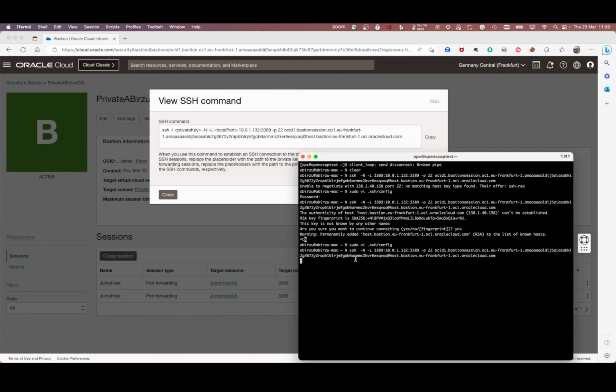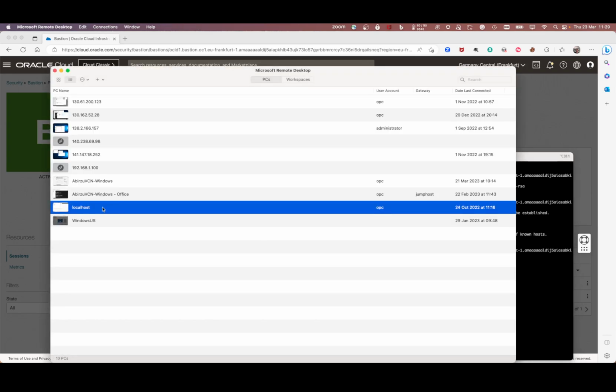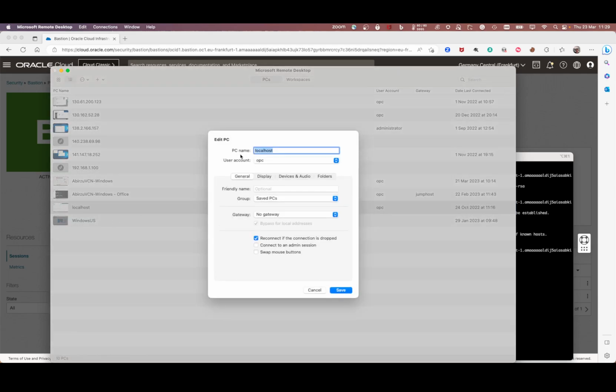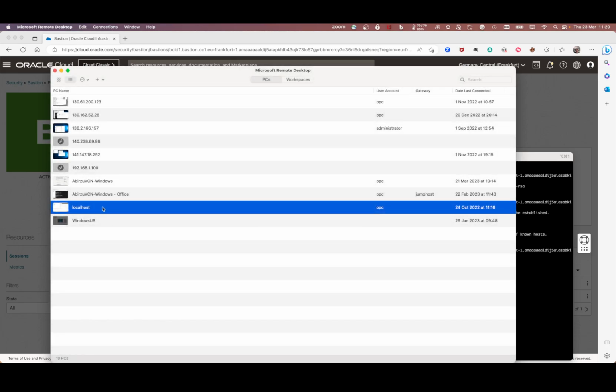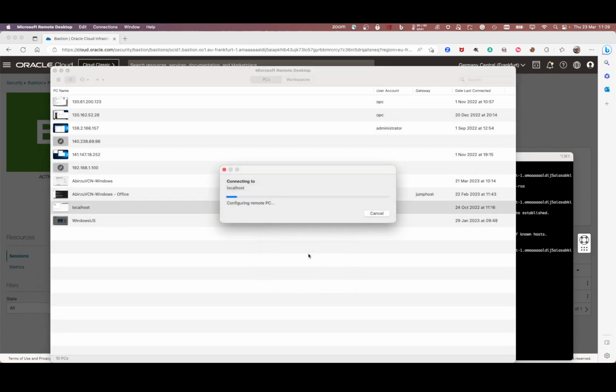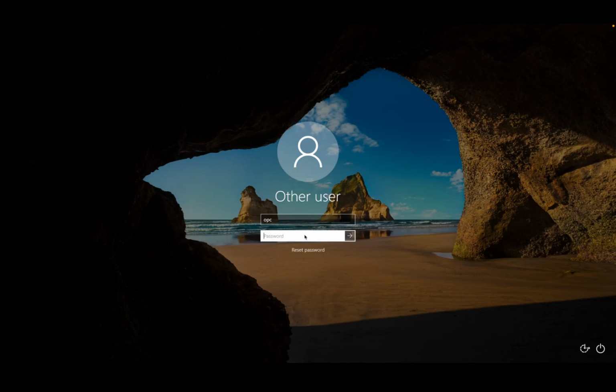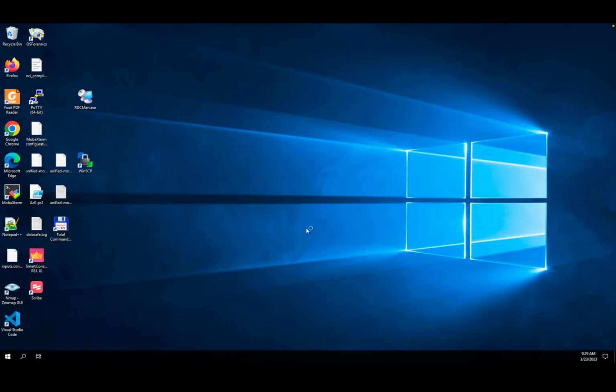When you run it, you see nothing happens here. So the next step I can do now is open a remote desktop connection, Microsoft Remote Desktop Connection. Here you can see that I have this type of connection, and the PC name is localhost. I can connect to this one. I double click on it. It's trying to connect to my machine, and it tells me the password is not correct. I can enter my new password here, and the instance will start and I'll be able to connect.